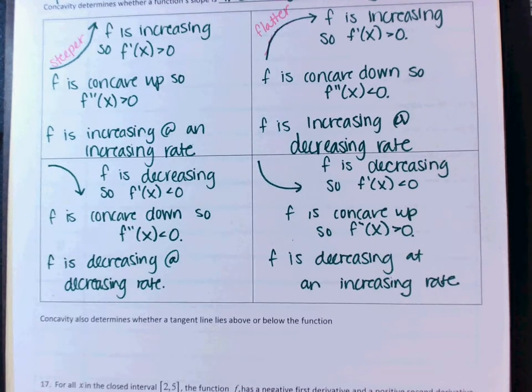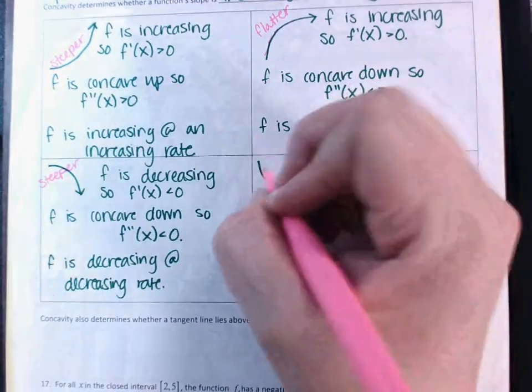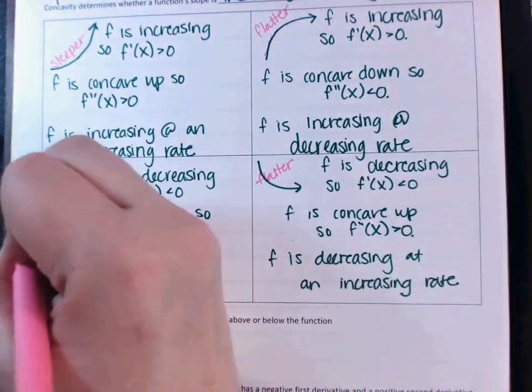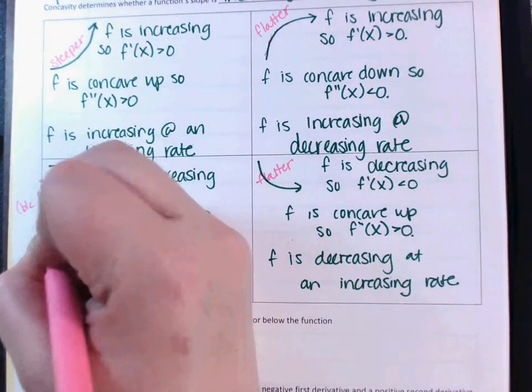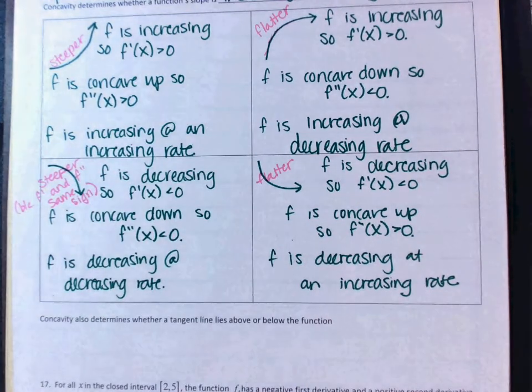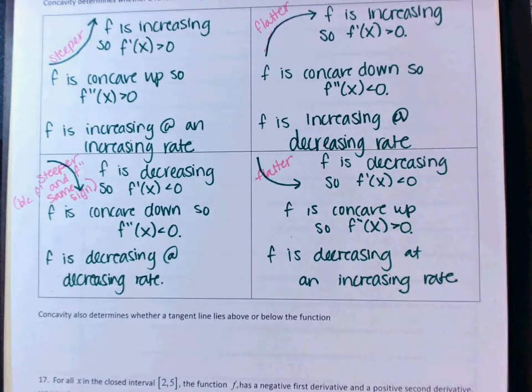No? Okay, I'm going to write down, you should have written "steeper," and then you should have written "flatter." And then I would put over here, because f prime and f double prime, same sign. Okay, poor English, but you get the idea. Okay, versus over here, how do we know they're getting flatter? Because they were opposite signs.